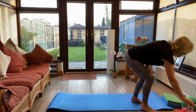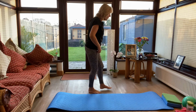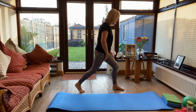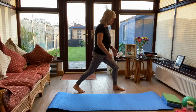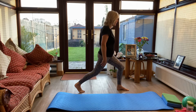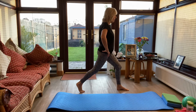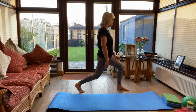Okay. So, next little move I want you to do is I want you to bring yourself down into a little lunge position. All right, so that front knee is bent, but it's not pushing over the toe. That's not good for the knee. And the back knee, toe is tucked under and it's also bent. All right, and then we're going to just come up from that position and go down. Now we're going to just bring the arms in.